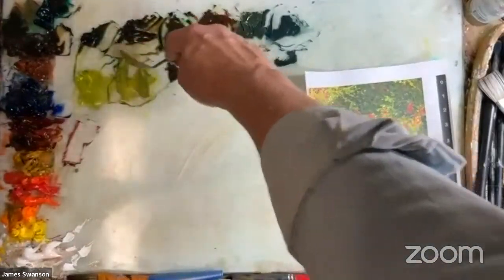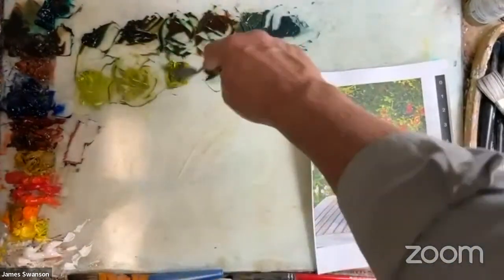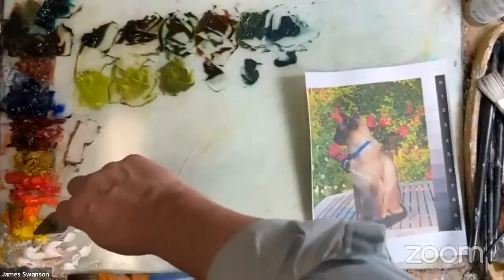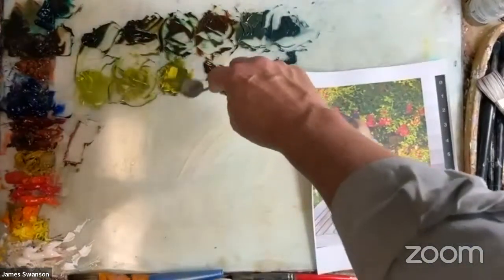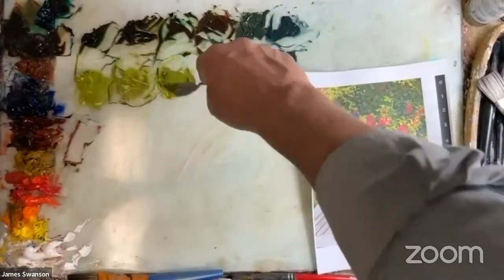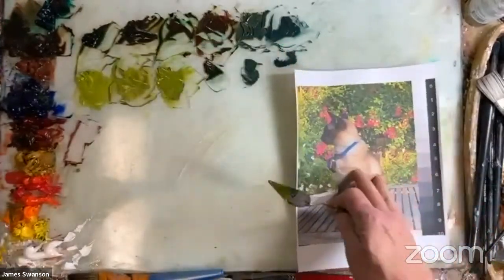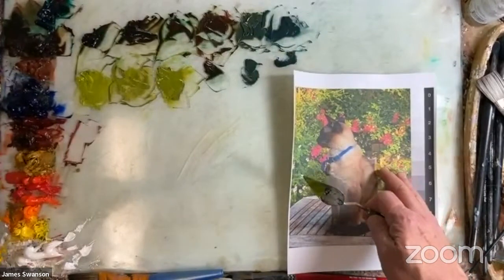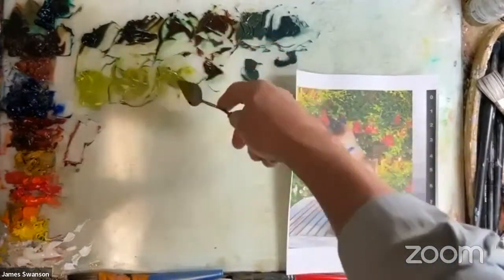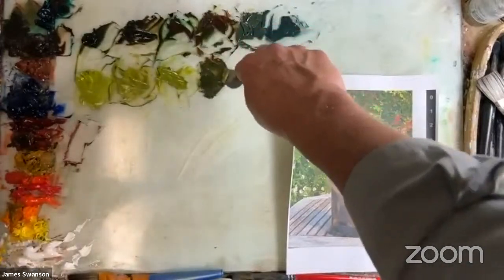Like I said, I'm going to try and get these guys really kind of close and let the difference in color be the key thing here, not the difference in value. Make sure that the values are close. And so just the subtlety of changing these colors, because I don't want to be using the same yellow green here on this plant that I'm using over here on this plant, because that's probably a different plant. But these guys are getting awful close, so I might have to bring in just a little bit more color.